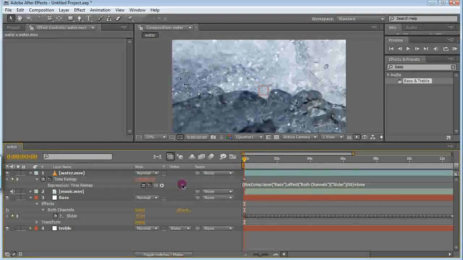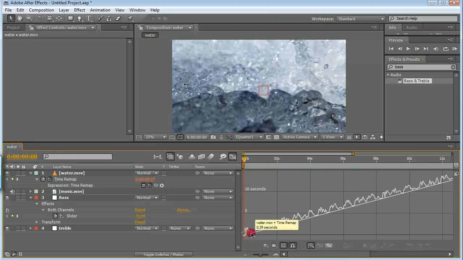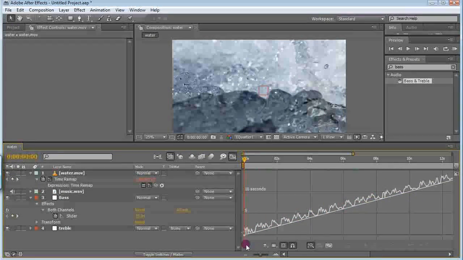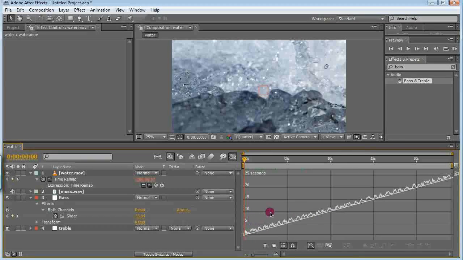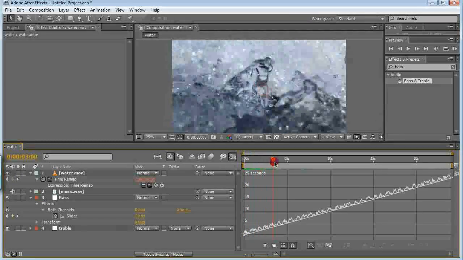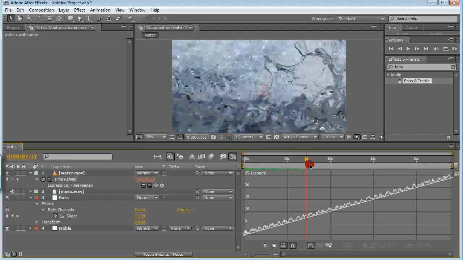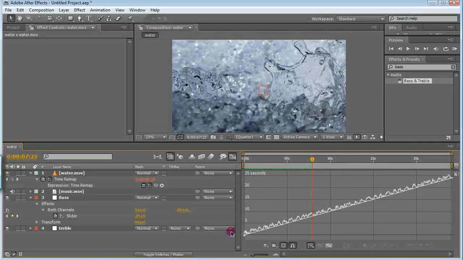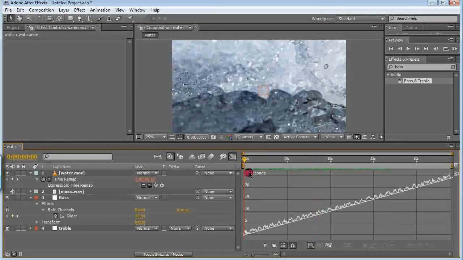And so now if we take another look at the footage and at the graph editor, what we can see is we get the same value changing, but it goes forward with the footage. So now if I scroll a bit, you can see the footage going back and forth, but in a small amount of time and evolving through the footage. Okay, so maybe we should try to render it to see how it goes.